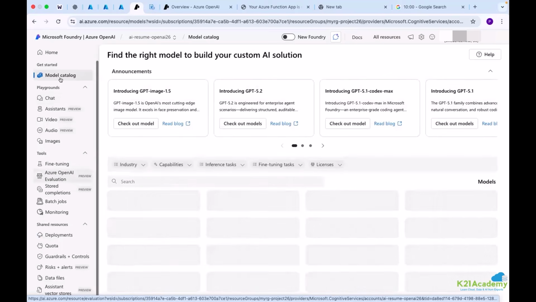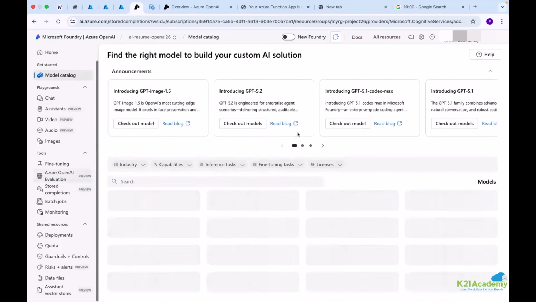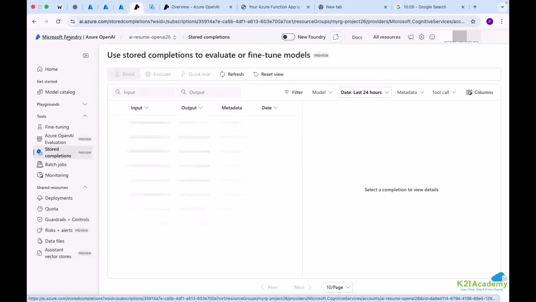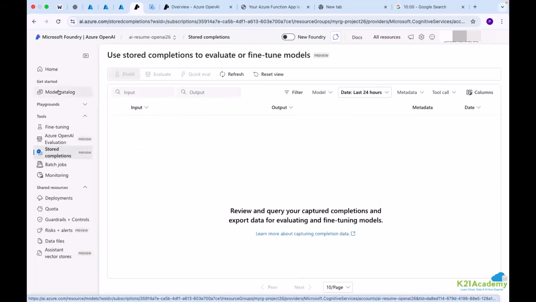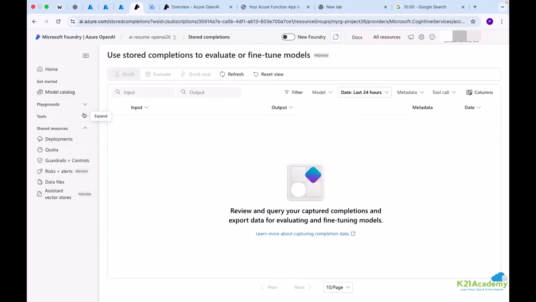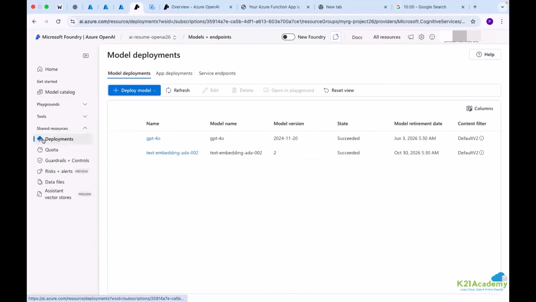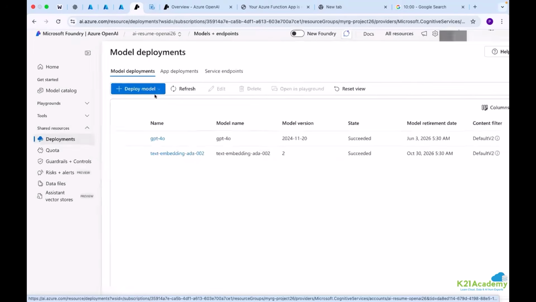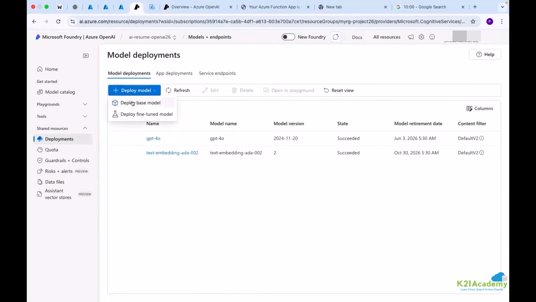In the catalog, similarly to what we discussed in Microsoft Foundry, this is part of it. Under Microsoft Foundry, we are talking about OpenAI. Right now, I just want to click on Deployment, and under the deployment, you can again find your model by clicking on Deploy model.